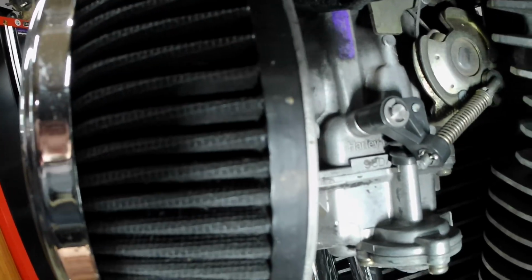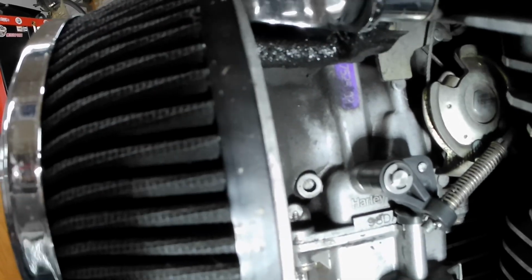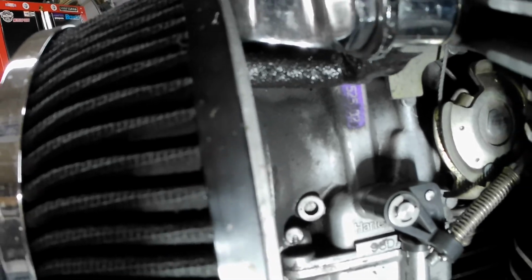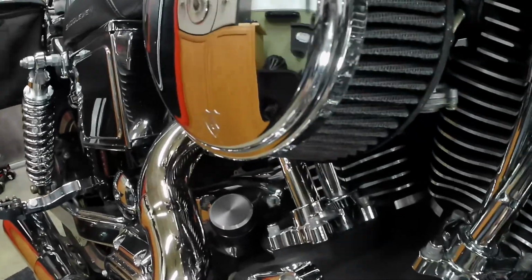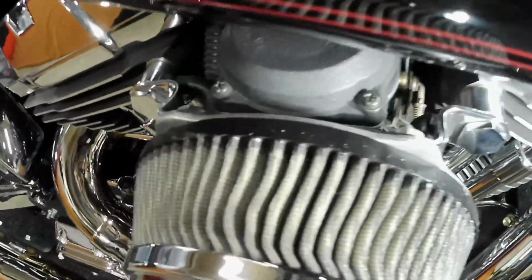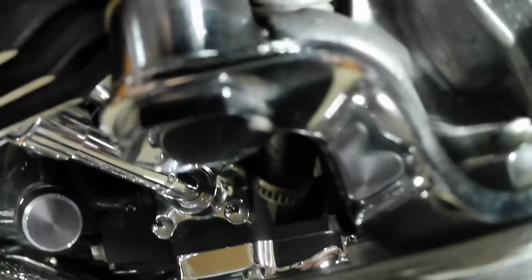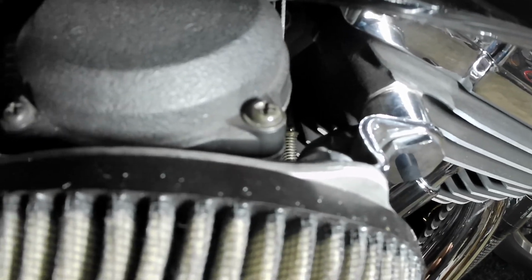I did just notice that there was some grime and kind of oil on the side of this. The other one is perfect, but I just said, well, I might as well switch both of them out while I'm in there. Here's the other one. Try to get in there. There's one right there and one back in there.